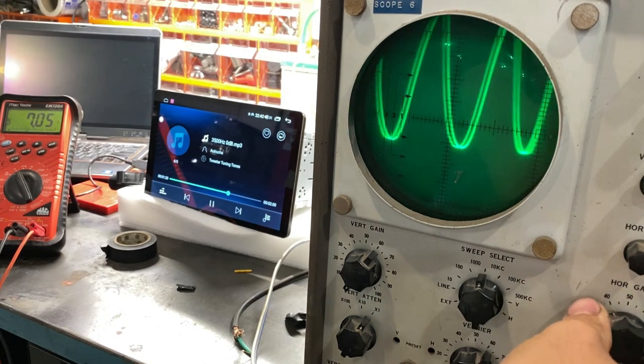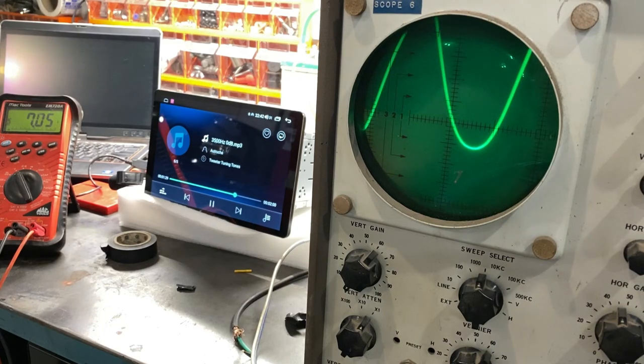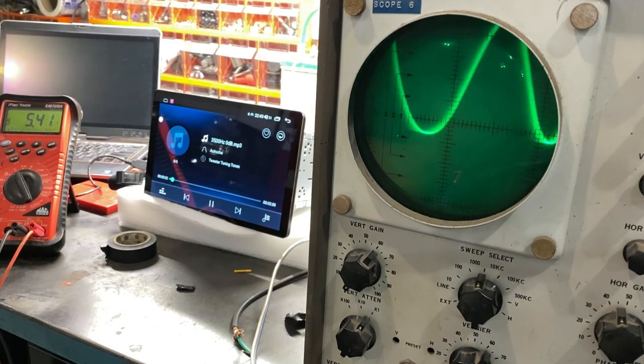Other than that, this is pretty much the end of the test here. We covered the digital optical output. We did find a very low sample rate on that. We found it at 48. So not something that we're too impressed about, but it's still better than nothing. Maybe it's just a configuration that they need to change in the firmware. If they change that configuration so we can sample out 96 kilohertz on the optical digital output and the coax output, that'd be great. Other than that, it still works for what I needed to do, essentially, in my truck, going to my DSP. As long as I have better than CD quality, I'm happy with it.